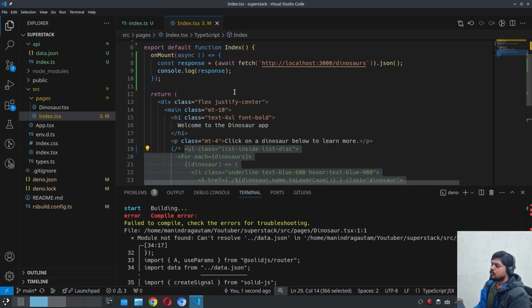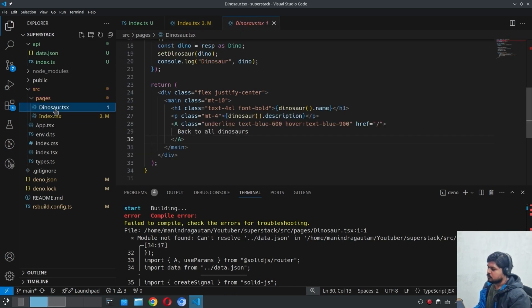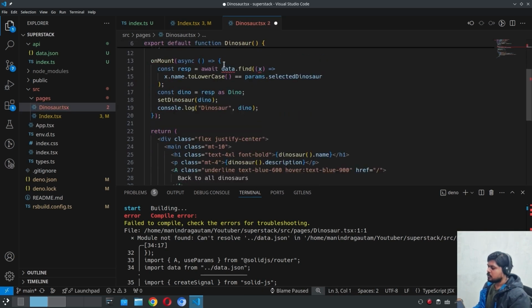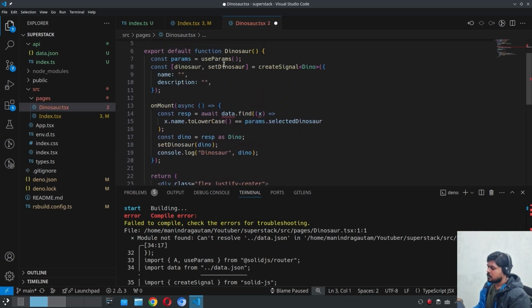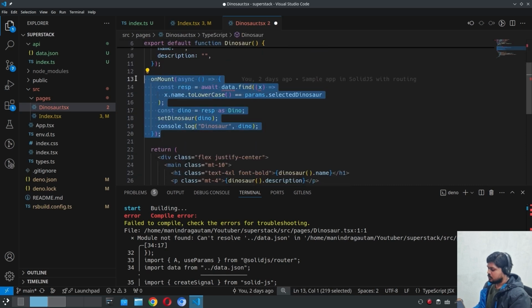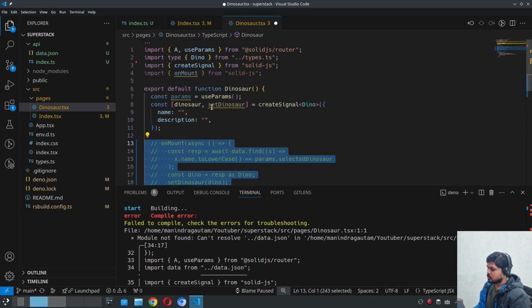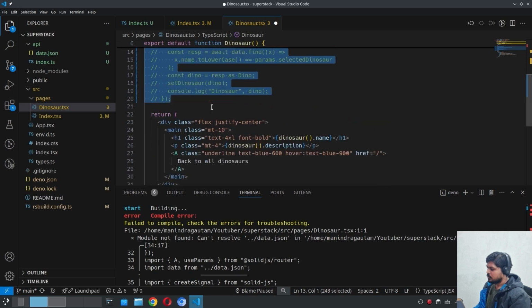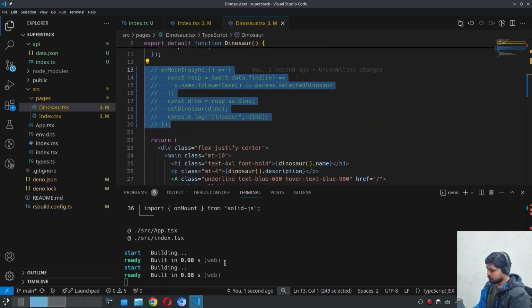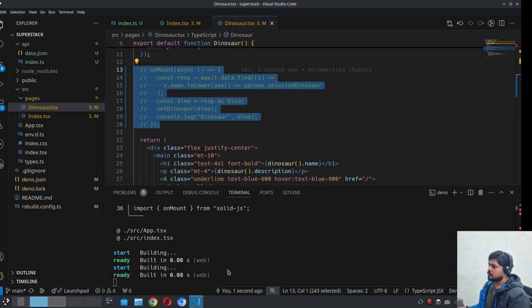Okay, yeah, we have to remove this file from both the components, and for now just disable some of the things so it will not give you errors. Okay, built successfully.